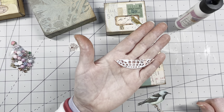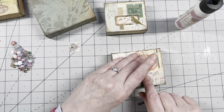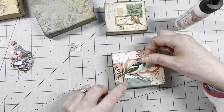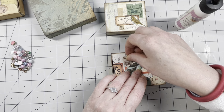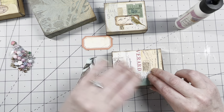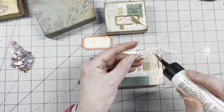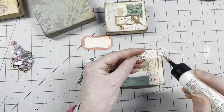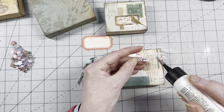and I have this offcut. This is not a doily, this was a die cut from a world globe, and I just thought it might look nice underneath here. Then have the bird over here, and I have a postage stamp. Like so. I'm gluing in between the papers. Did you see that? That doesn't really work, love. The glue needs to be on the paper. Well, it'll work.